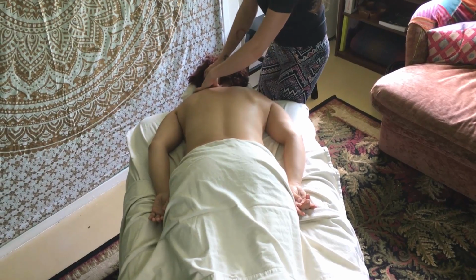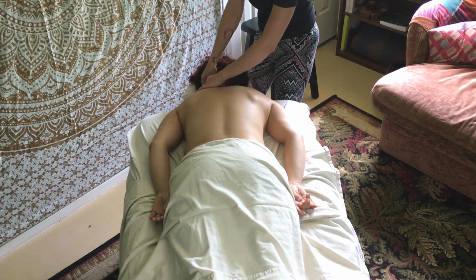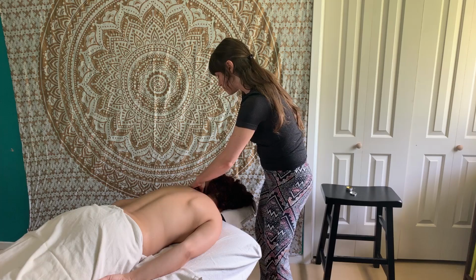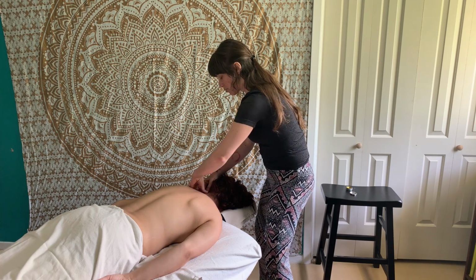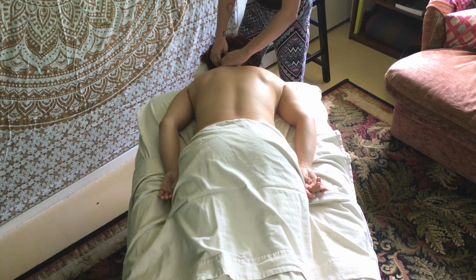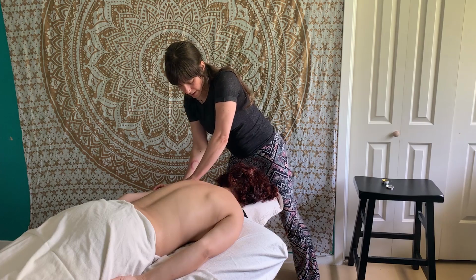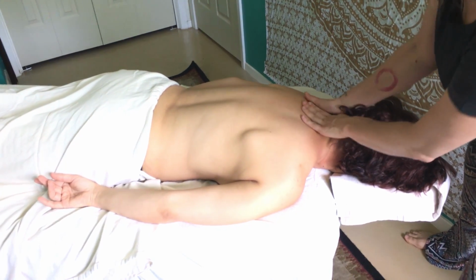Gently kneading these muscles. And again, this may take a little practice, so be patient with yourself. Go gentle with your partner. And if you feel unsure, just skip it. If you don't feel comfortable, if you don't feel confident in any particular move, leave it behind. Don't worry about it. Just do what feels good to you, what you feel comfortable and confident doing. And come along the top and to the neck.